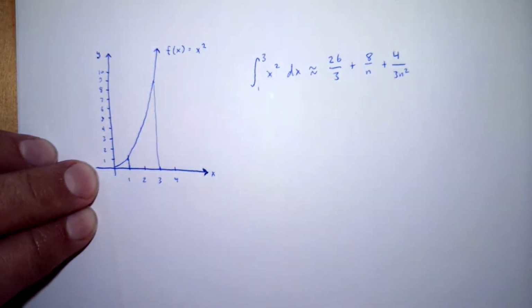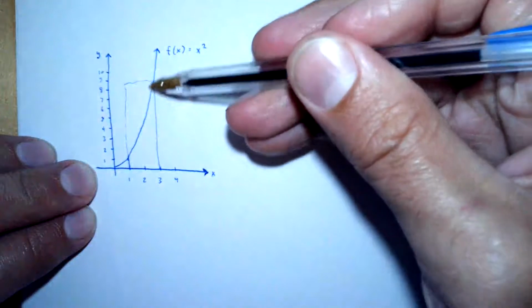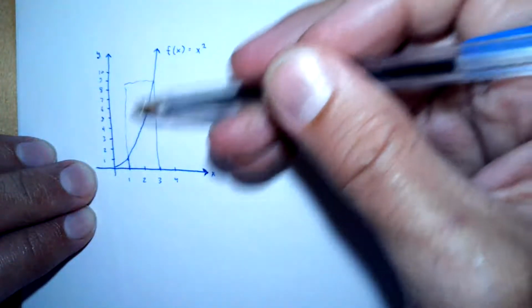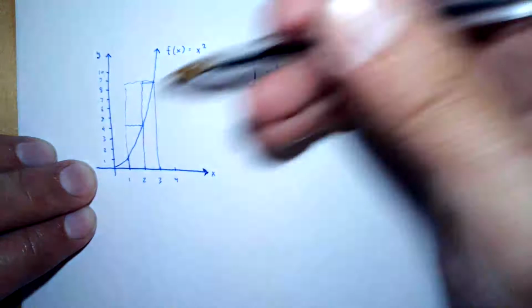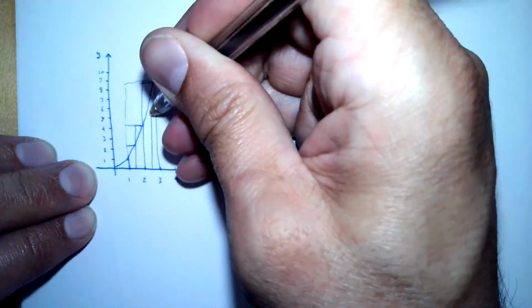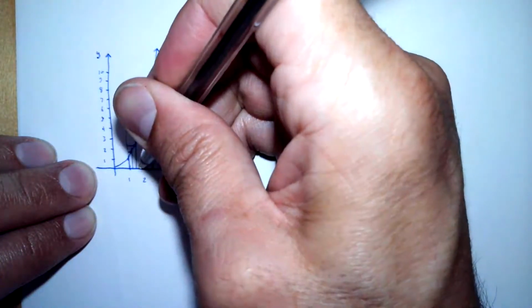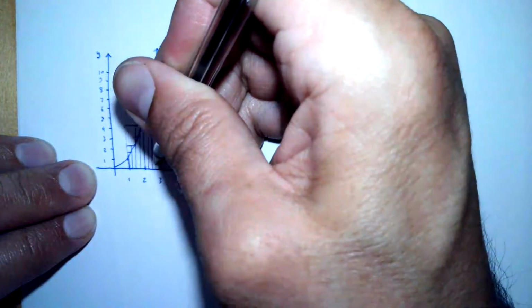Now we talked in an earlier video how approximating this area using rectangles has some flaws, right? Because if I used one rectangle, I've got all this space here that's extra. If I used two rectangles, so I'm using my right-hand rule, I'm doing it a little bit better, but I've still got too much space. If I did four rectangles, we're getting a little bit better, but still not great. 8 rectangles would get even better, but still not great. So really the message here is the more rectangles we do, the better we're going to get.